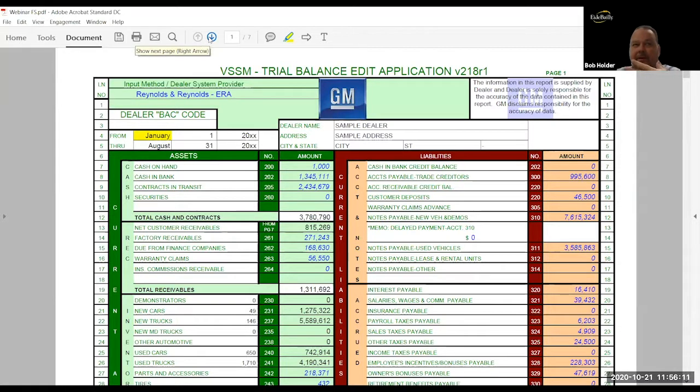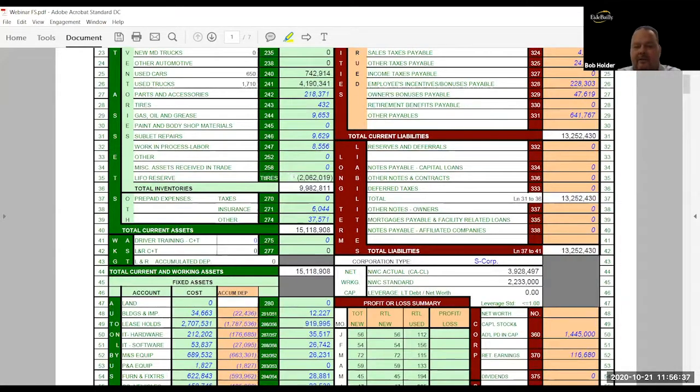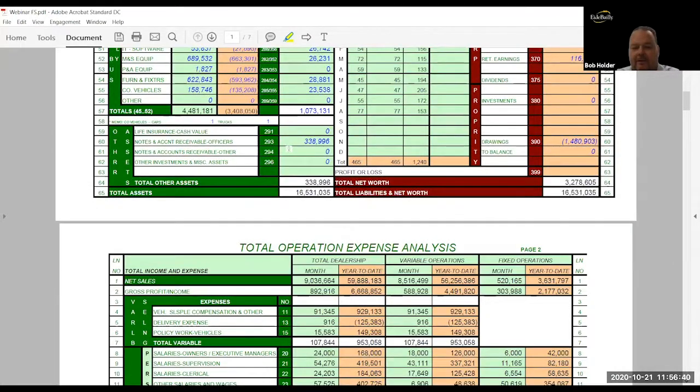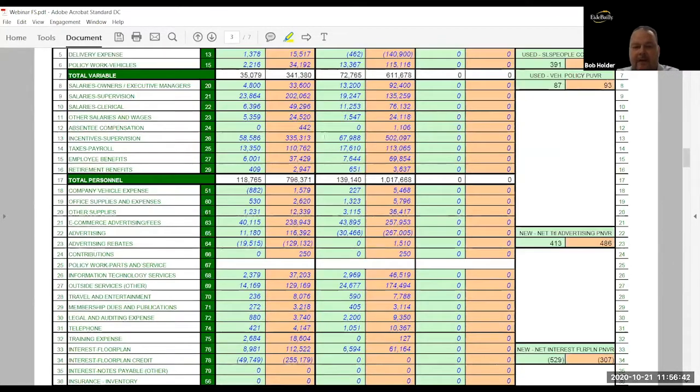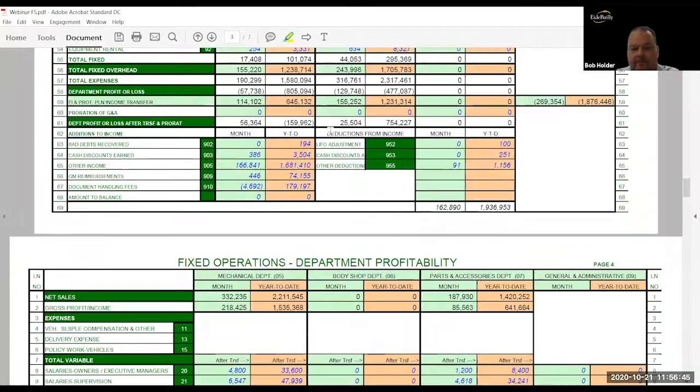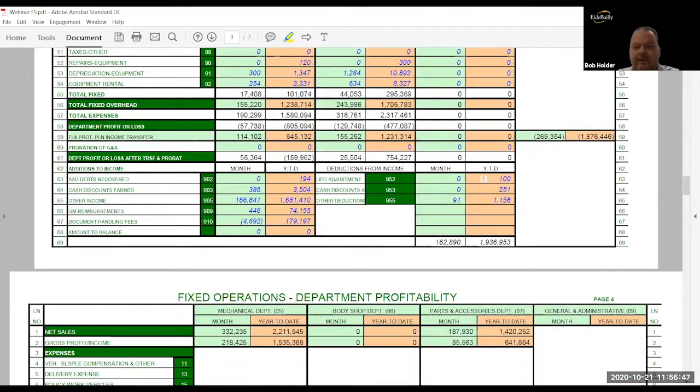So if we do have inflation and you do have an increase in the LIFO reserve, then you get a cost of sale deduction. It's only happened a couple of times in my career where it flipped and you actually had a recapture, and that's where you have an income pickup. But most of the time you're going to get a deduction, and here's the actual balance sheet amount. The LIFO reserve is down here on page 3 in the other income and expense. So the LIFO adjustment is here.